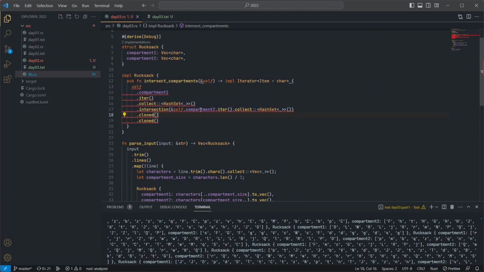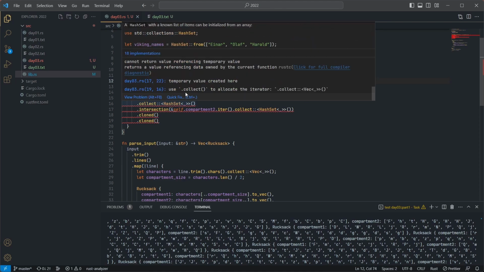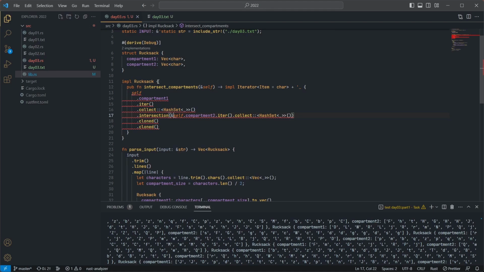And this captures self, so we need to add this, no? Cannot return value referencing temporary value. Temporary value created here. Oh yeah, no, wait, what?